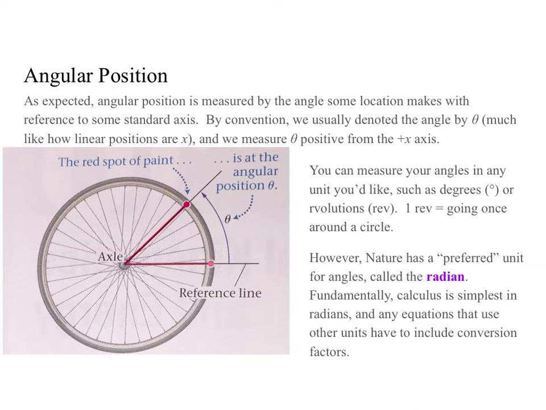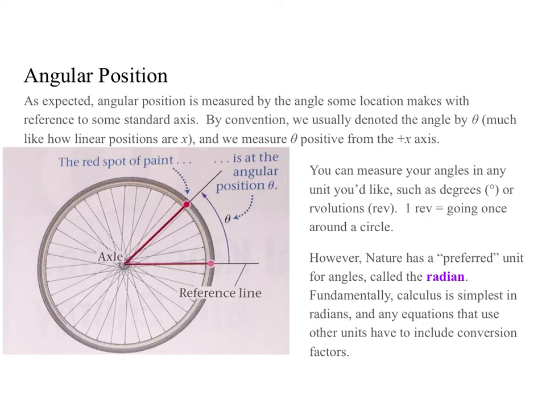This gives us a so-called right-handed coordinate system and is convenient. It's not impossible to do the other way, any more than the fact that we could have plus x going to the left. We could have plus theta going clockwise. But if you don't specify, the convention is to start at the x-axis and then go counterclockwise for positive or increasing theta. All right, so if you imagine we had a dot of paint on a wheel as it spun around, when it was here, we'd say it's at theta equals 0, and then theta would be the angle that it sweeps out.